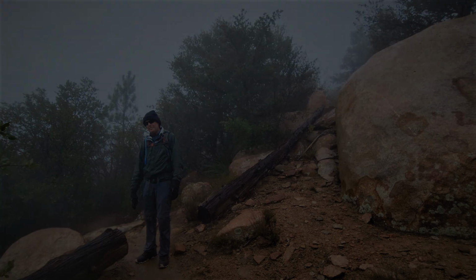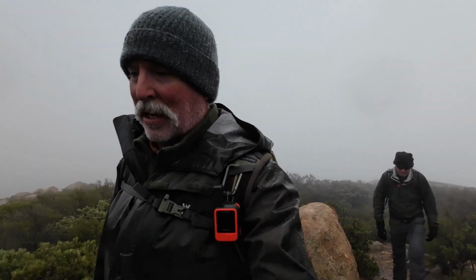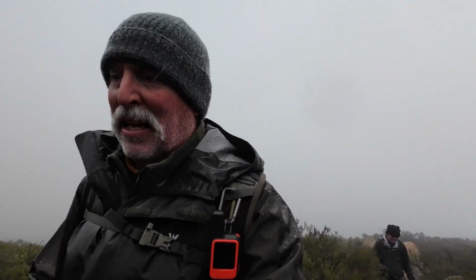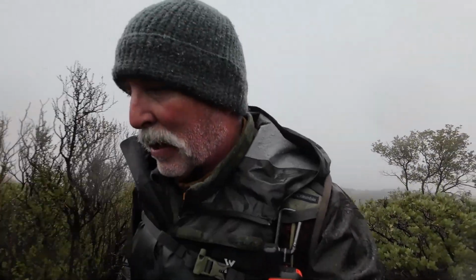I needed to stop. All right, well, we're getting there. Slowly but surely, the rain is still coming down. At one point, we got sleet, and it's kind of turned into a fine mist now. I went ahead and put the external microphone away. I didn't want to get wet. The camera has got a little bit of water resistance built into it, so we'll just have to go with the audio on this. I have a feeling, even if we make the top, we're not going to be able to see much because of the clouds.